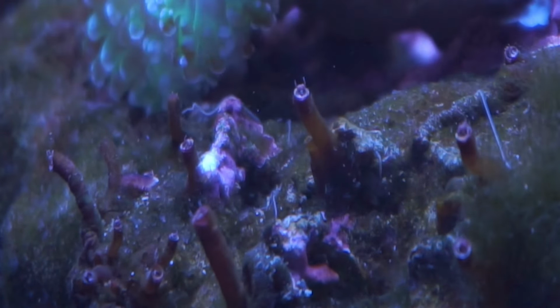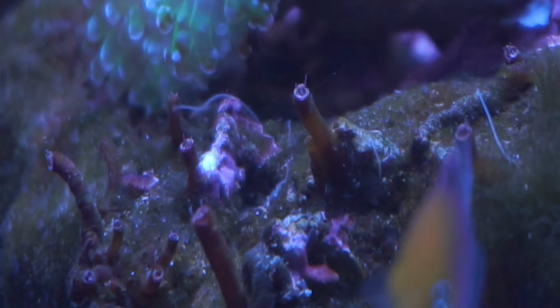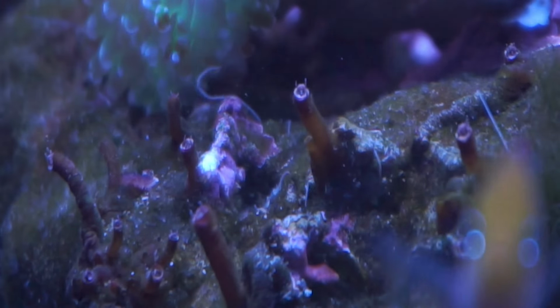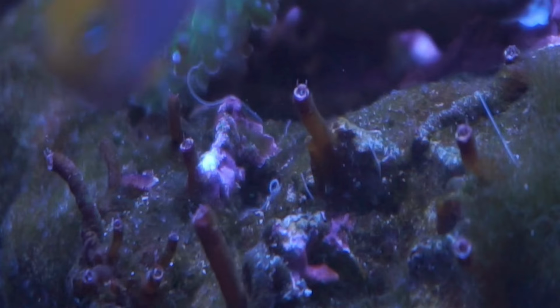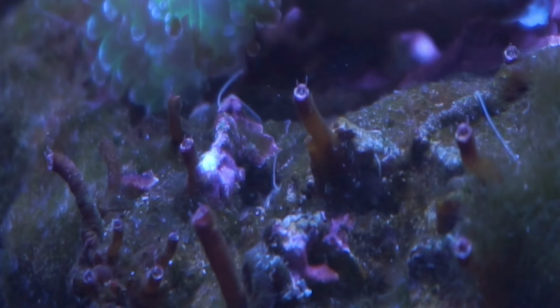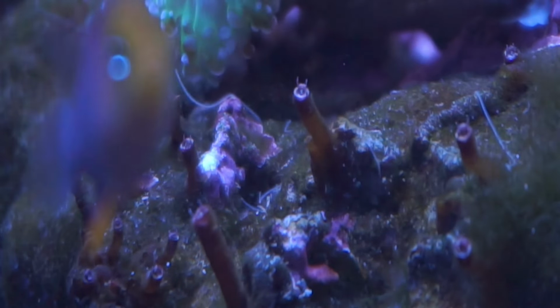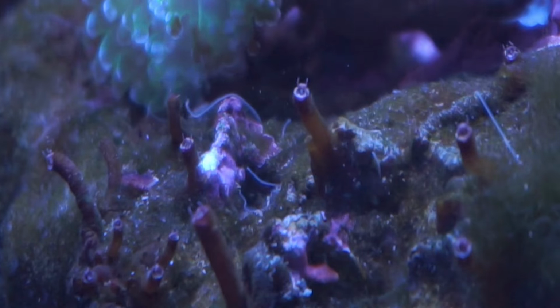Now, one thing you want to keep in mind is if you have a lot of these worms and you're trying to spend the day closing them all off, you'll want to keep your water levels in check and do water changes. Even though they are small, you're still talking about a bunch of worms dying in the tank over time, so this could cause ammonia, nitrates, and phosphates to rise. So test your levels often, and do your water changes after you go this route.